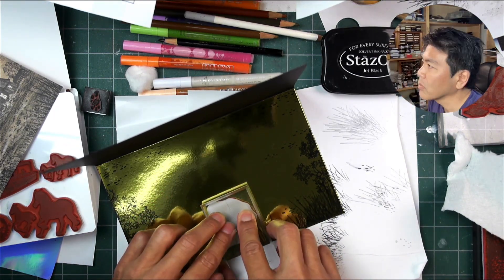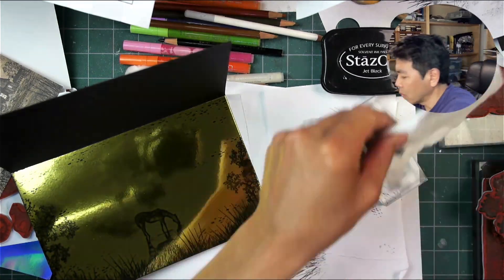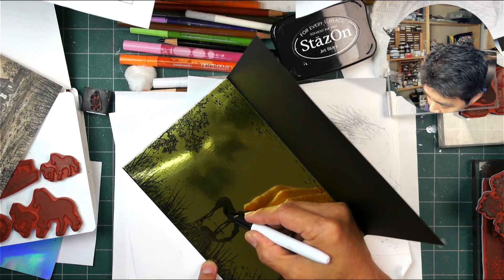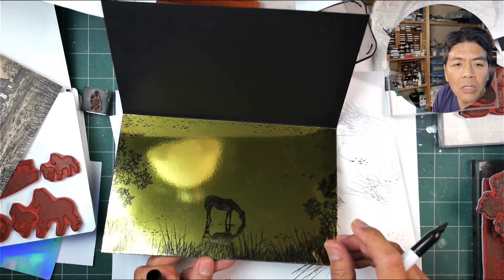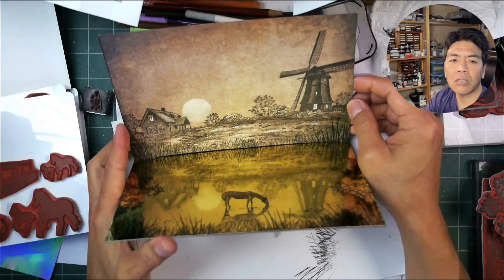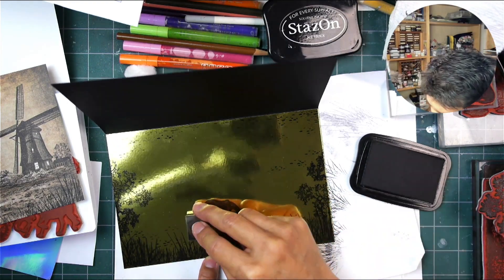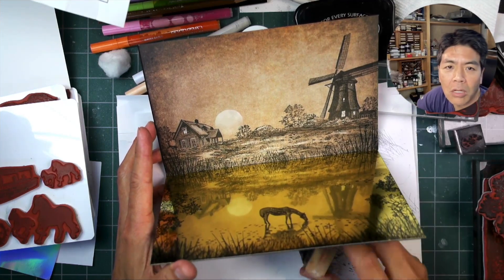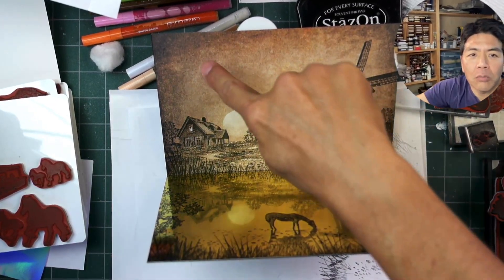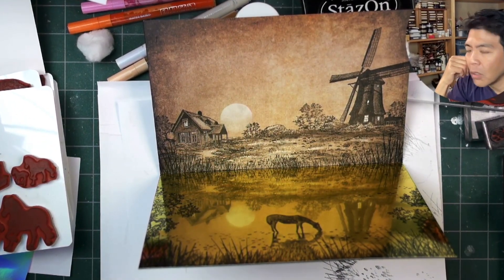Adding in our focal point — I wasn't sure if I wanted to do that or not, but on the live stream I decided: add it. So I added my silhouette in there. One thing with Stazon ink on the foil is that sometimes you don't get a crisp, solid impression, so I just fill in with a Sharpie pen. That Stazon ink is really similar to Sharpie anyway, so if anything is missed, just fill it in. Look how great that looks — so three-dimensional, and it really gives the scene a strong focal point. Adding a few more pebbly textures with the tiny rock small stamp, and there you have the finished card — really fun, very three-dimensional looking, almost like a mini diorama but all two-dimensional techniques.